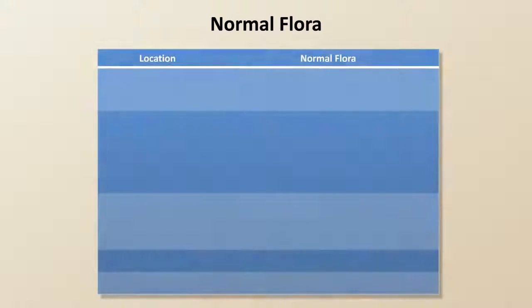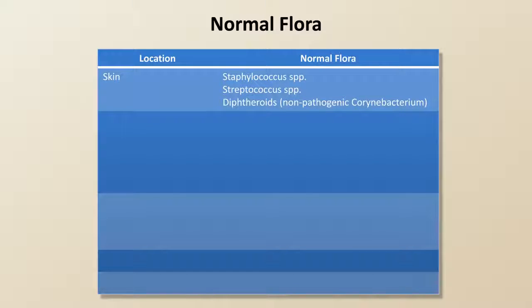There is no list, both universal and comprehensive, of normally present bacteria by organ, as this varies from person to person and even may vary within the same person over time. However, here are some of the most common members of the normal flora that are clinically relevant. On the skin, various staphylococcal and streptococcal species are present in great abundance, along with a collection of bacteria commonly called diphtheroids, which is comprised of the non-pathogenic members of the genus Corynebacterium.